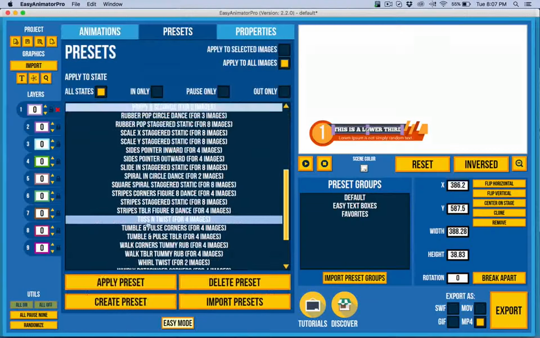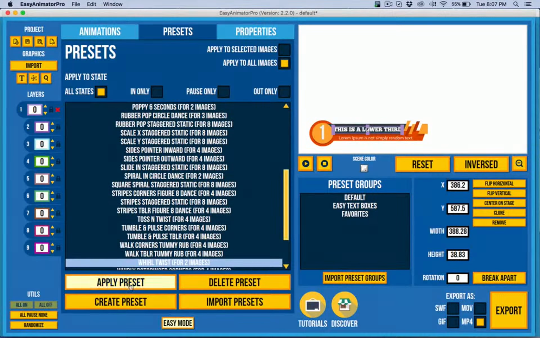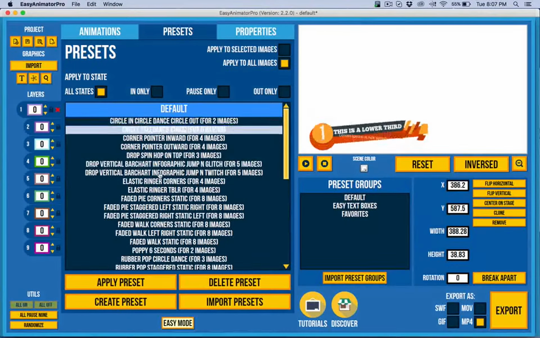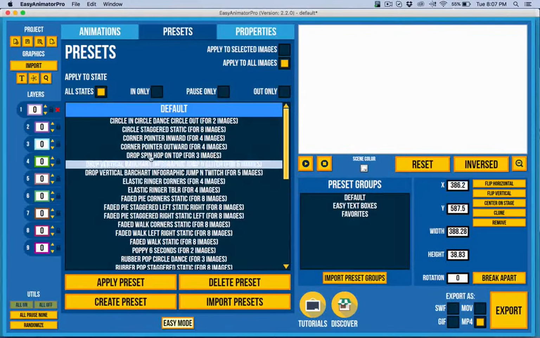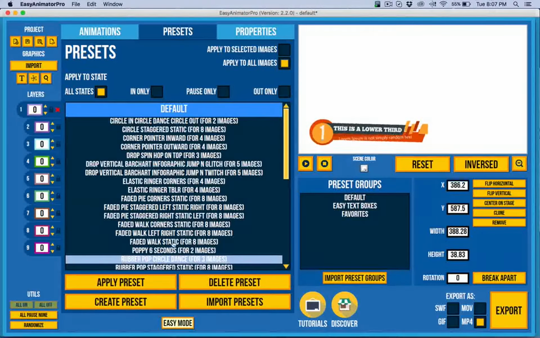And then I can come over here and let's do something like apply that. Oh, I don't really like that one very much. Let's try, I like this rubber one. Where did that, I saw it just a second ago. There we go, rubber pop. So I'm going to apply that one, and I like that one a lot better. So I'm going to go ahead and pause it, all pause none, that is. And so when it comes in, it just is static.